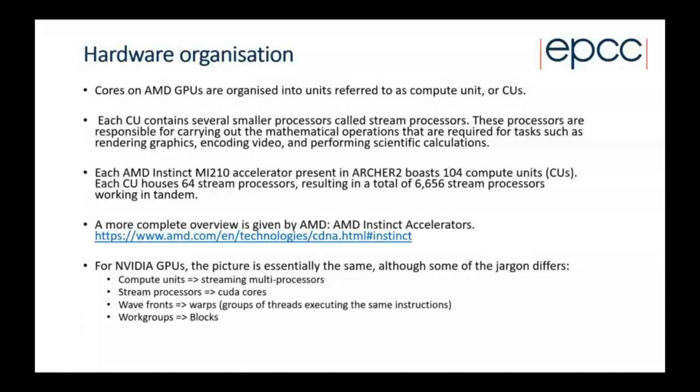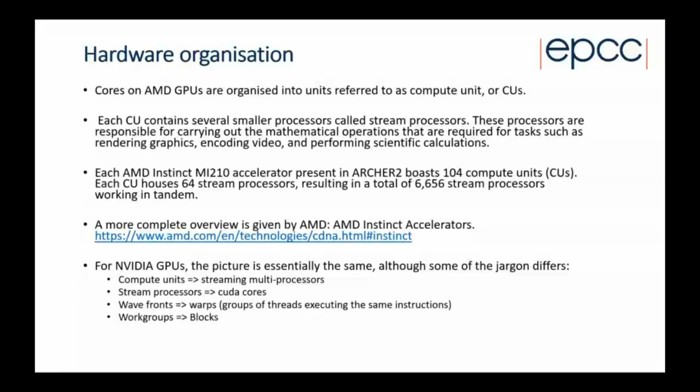And then the sort of jargony bit. In AMD parlance, compute units is the name we'll use for a particular block of streaming processes. In NVIDIA language, a compute unit is a stream multiprocessor, and a stream processor is a CUDA core, which really doesn't make things easier because two things are using stream and two things are using processor, and they're for different things. I will try to keep to compute units and stream processors throughout these lectures.